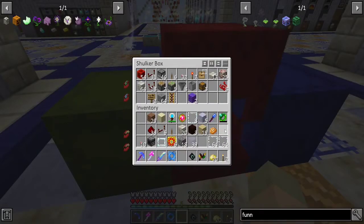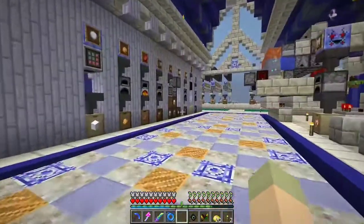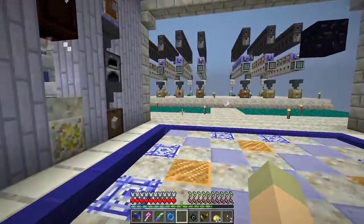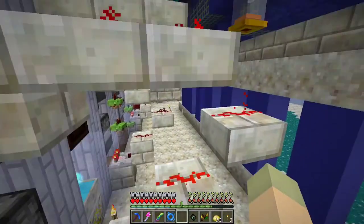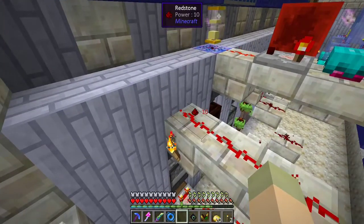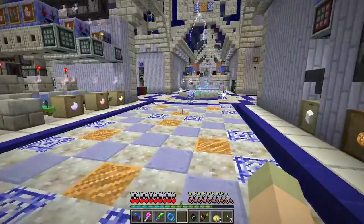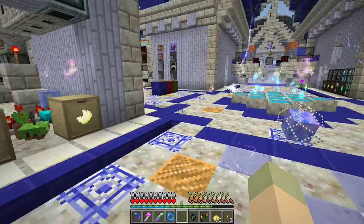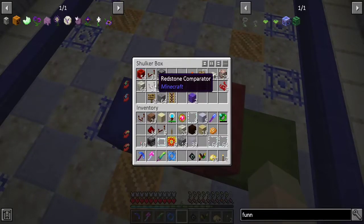Fun stuff. All right, what do I need to do for the... I need to make more clock timers, don't I? Okay, I need that, but I need to remember what the redstone is behind the furnace ones. Okay, so we're pairing off of the hopper, counting, and this goes into the corporea. Okay, so that's cool. I need a comparator. Wrongity wrong. It looks like I had some of these in there too.